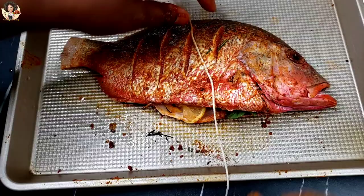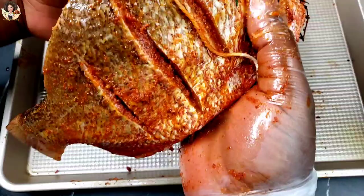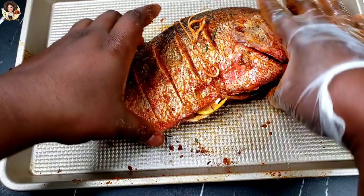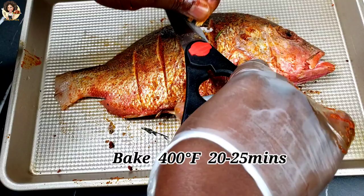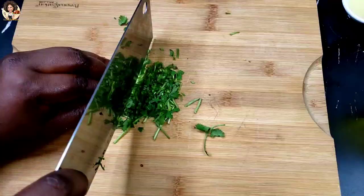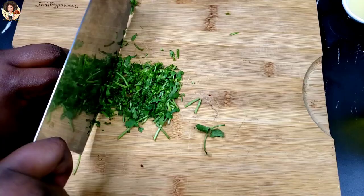I'm going to be using this twine to hold everything inside the belly intact. So everything is intact. I'm going to bake at 400 degrees Fahrenheit, 20 to 25 minutes, depending on the size of your fish. So while the fish is baking, I'm going to prepare the rest of the ingredients.